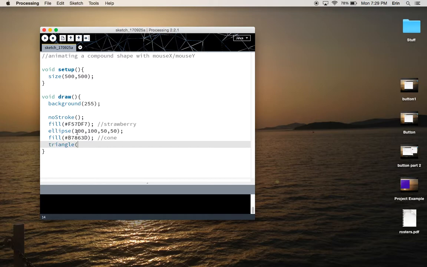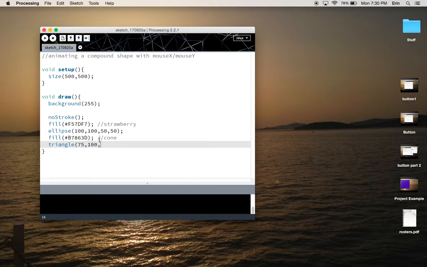I'm going to start at 100, and then, oh no, wait. Since it's a 50 by 50 pixel ellipse, I'm going to start 25, so half of 50 pixels left of the horizontal center, so that's 75, and then 100 pixels down for sort of the middle.